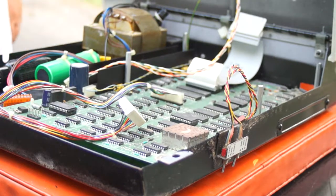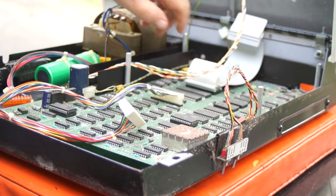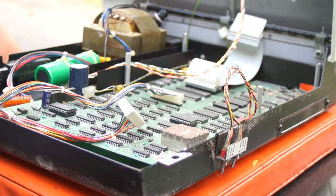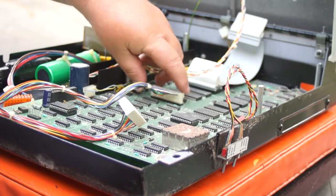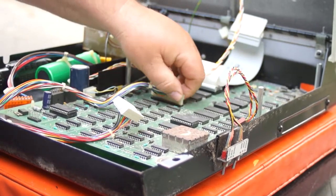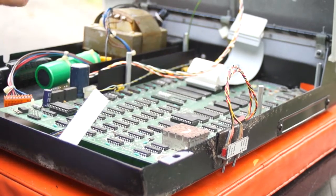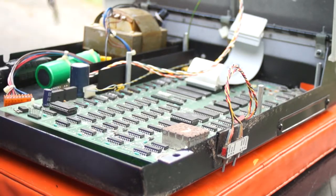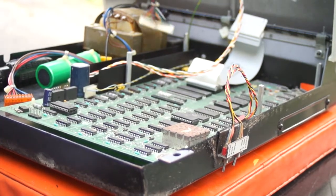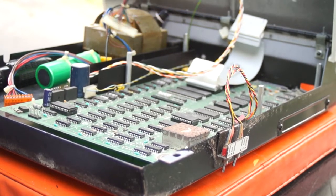Yes, one port has never even been opened, but they do look — well, not shiny. So I think there is some corrosion, but does that matter? I don't know. This is the other end of the keyboard cable, and it generally comes out quite nicely — it's actually two parts. Once again, it has a sort of witness mark so you can only get it on the right way. As much as I fear doing this, I'm going to stick this back on the keyboard so I know it's okay. And it's there.